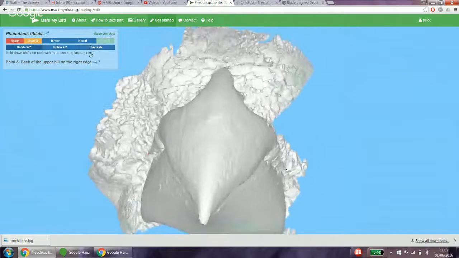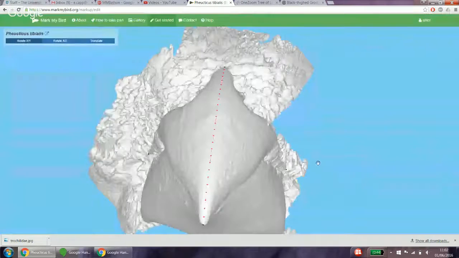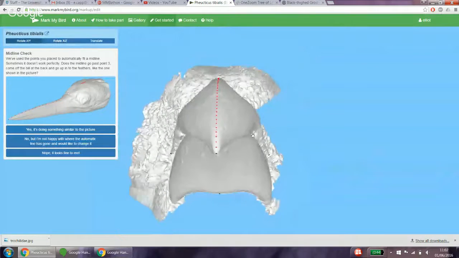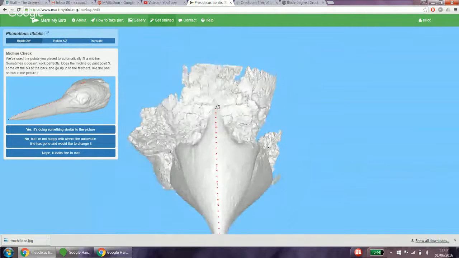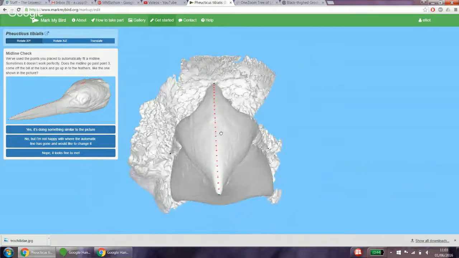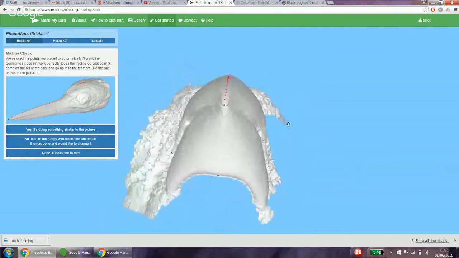The website is going to automatically calculate the midline for us. Very slowly, there we go. That one looks good to me. Sometimes it gets it wrong, and it'll place points up here, and then you just run through the instructions here. If it's going beyond the back landmark, then you just click yes on here and you can undo the points, or if you're not happy with it, if it's gone slightly wrong, you can undo the points and place them manually yourself. In the next example, I'll try and get it wrong, so you can see that.